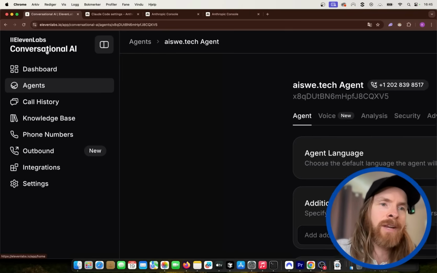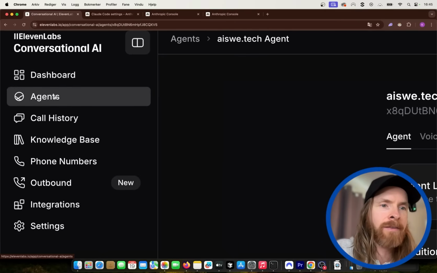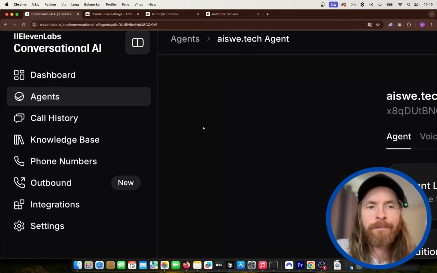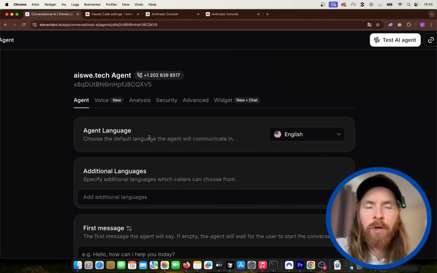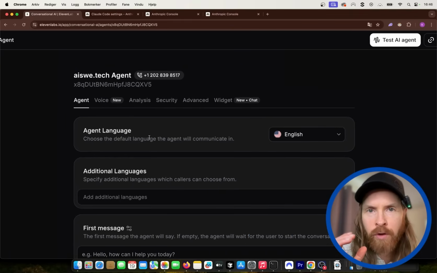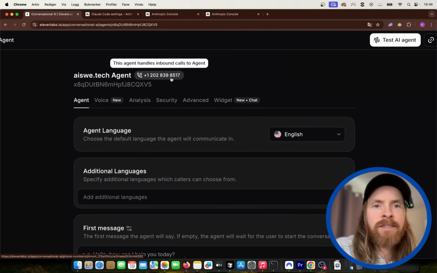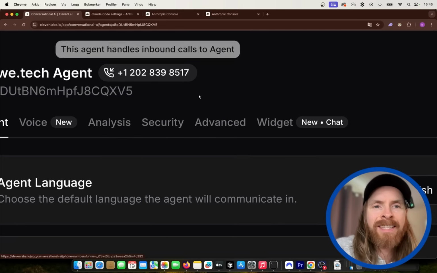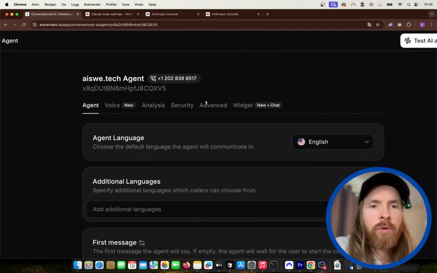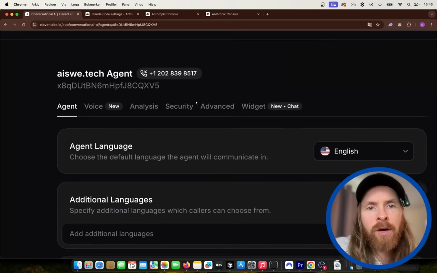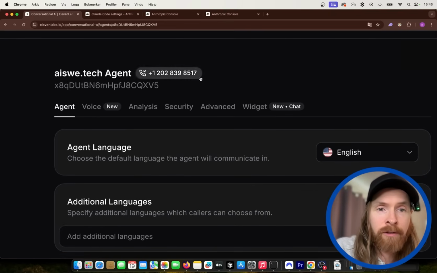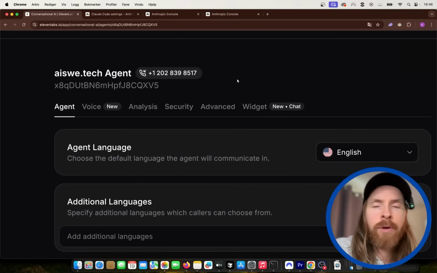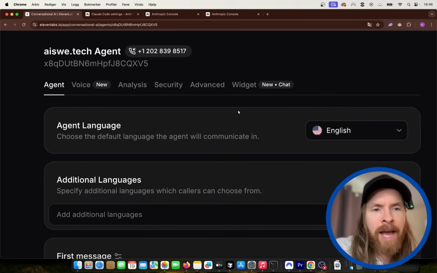On the ElevenLabs conversational AI, we have a tab called agents, and here we can configure our agent. But there's one more thing. You saw me holding the phone, right? To get this phone number, this is connected to Twilio. So you will need an account on Twilio to have a real phone number that people can call with their phone, if you want that. But there are other ways to implement this too, I think. I just want to go over how I set this up.